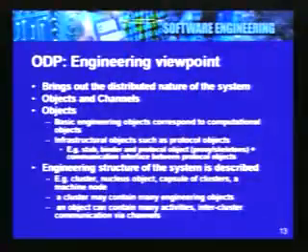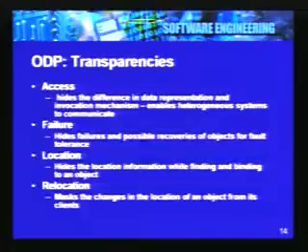If you get the entire architecture in one shot, then it will be too complex to comprehend. So if you separate these viewpoints, you are looking at different kinds of architectures for different roles. So this is another approach to architecting, and this is specifically for distributed systems. And in this approach, you have to also look into various transparencies guaranteed by your system. For example, do you guarantee access transparency? Access transparency hides differences in data representation and invocation mechanism.